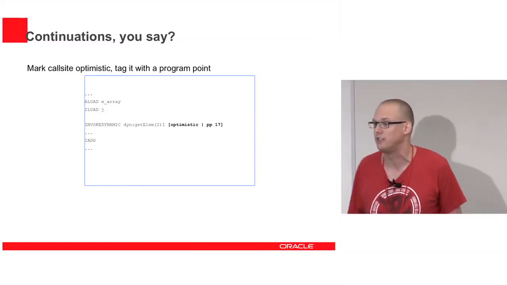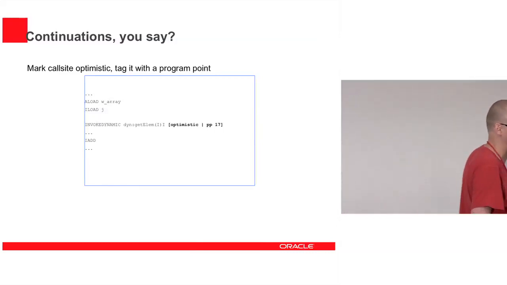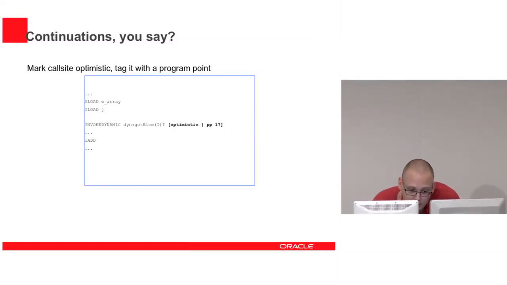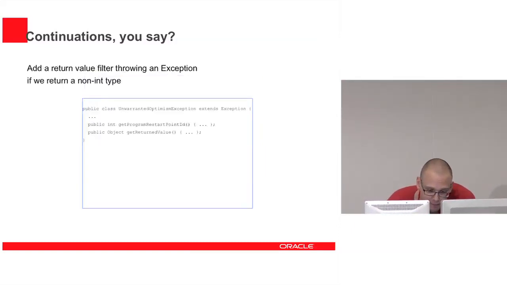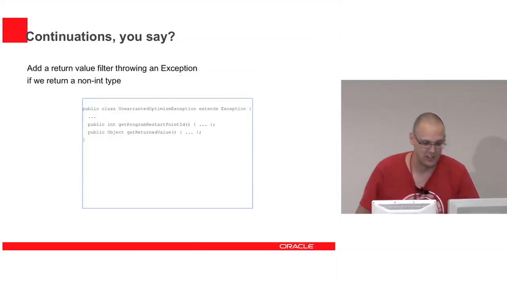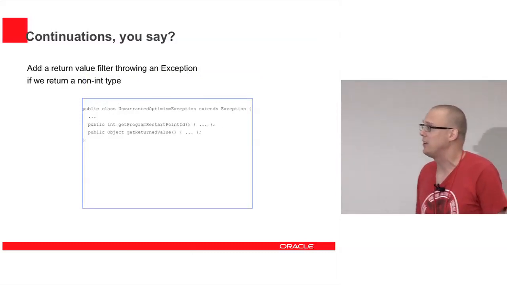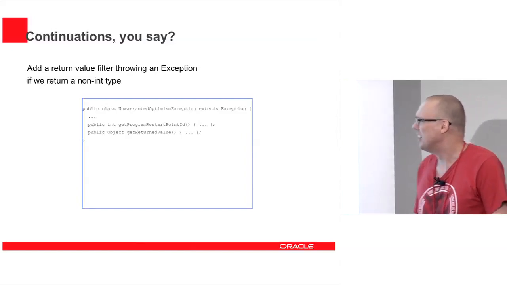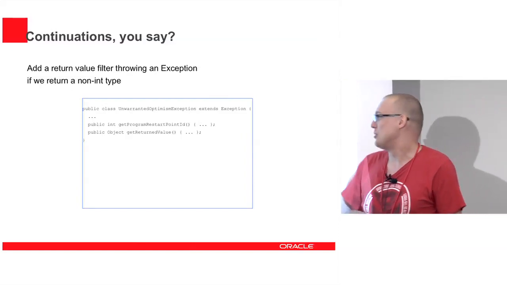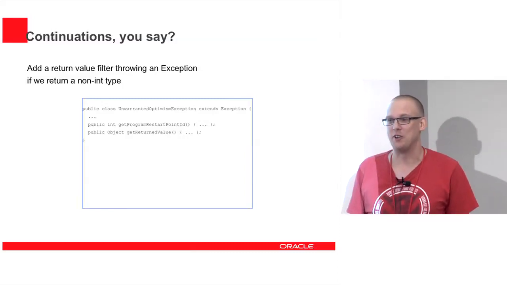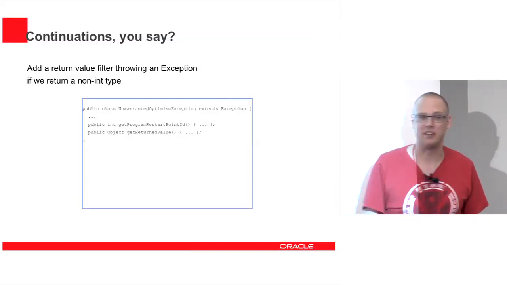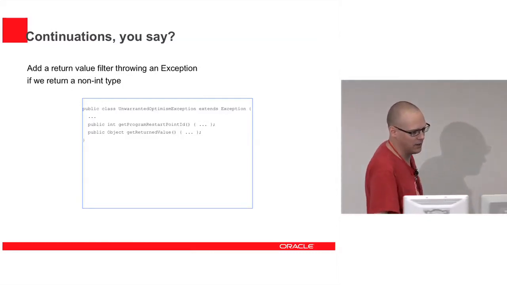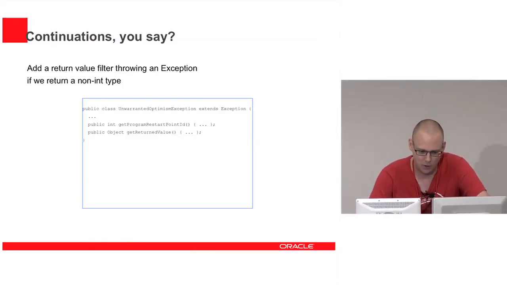This is like the 17th indy in order or whatever. It's a trivial problem to give the callsite an ID. And we add a return value filter to the getter, throwing an exception if we get a non-int type back. Attila and I call this the unwarranted optimism exception, which contains the return value boxed as an object, the real return value that was not an int, and an identifier to the program point, in this case the number 17. And I can tell you, folks, that JavaScript is a lot about unwarranted optimism.